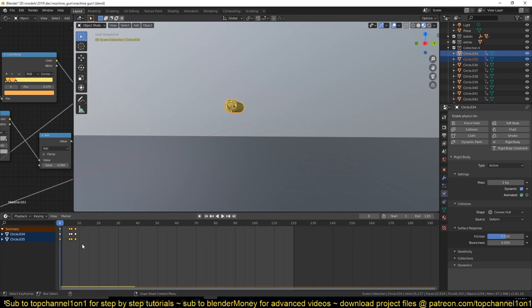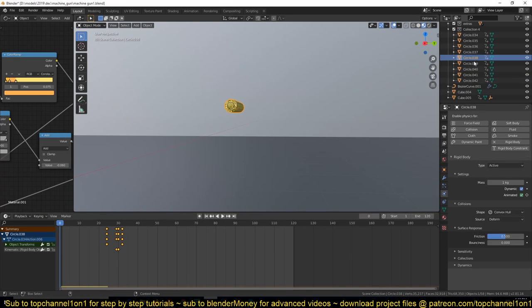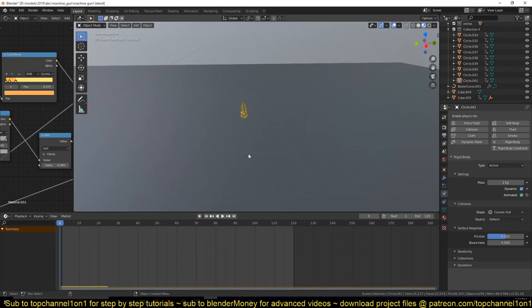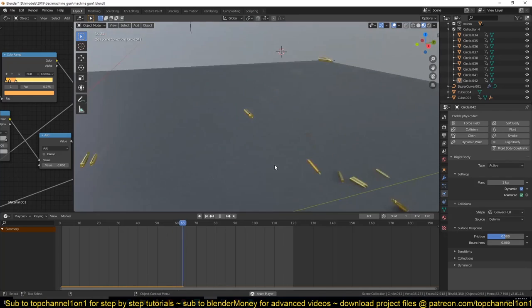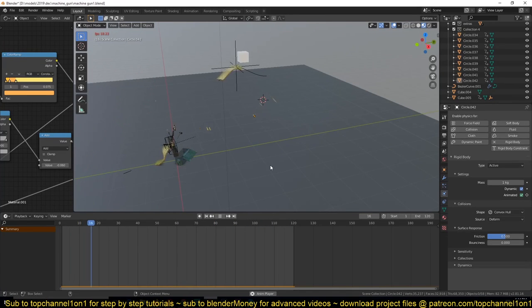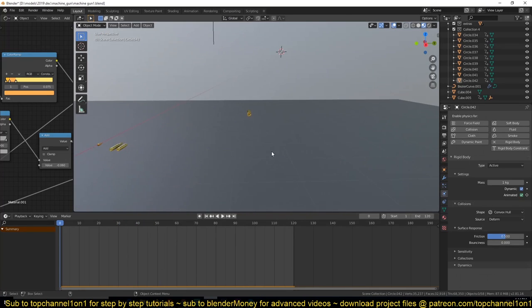Now if you offset these keyframes, you can determine when you want the other bullets to be shot. So I'll just come in here and start offsetting bullet per bullet. I wish there was a way to just select everything and offset them directly. But basically this is what I did. And this should mean that each bullet is activated at a different time. So now you can see that you get that effect, and they all get their physics as you expect them. And basically that is what I did.